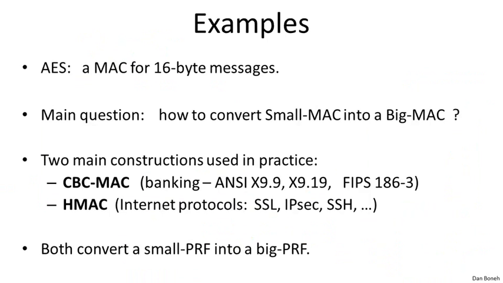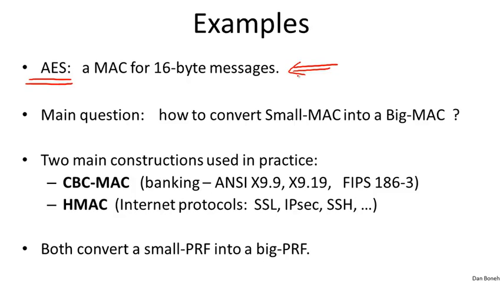So now that we know that any secure PRF is also a secure MAC, we already know that we have our first example MAC. In particular, we know that AES, or at least we believe that AES is a secure PRF. Therefore, AES, since it takes 16-byte inputs, right, the message space for AES is 128 bits, which is 16 bytes.